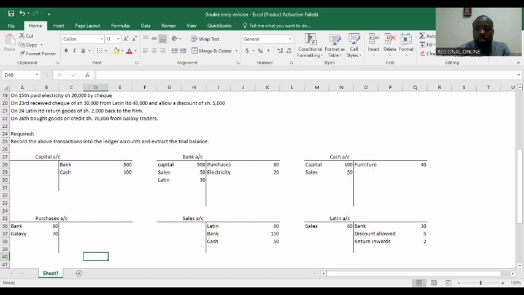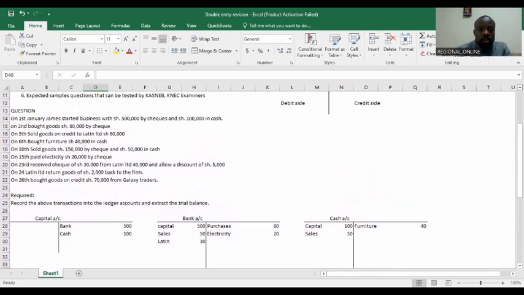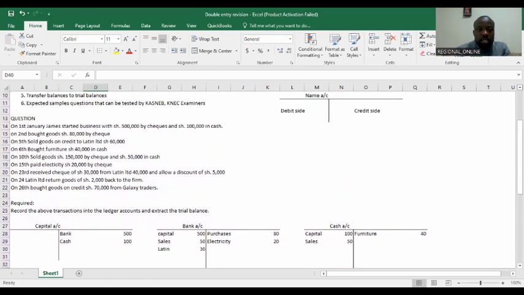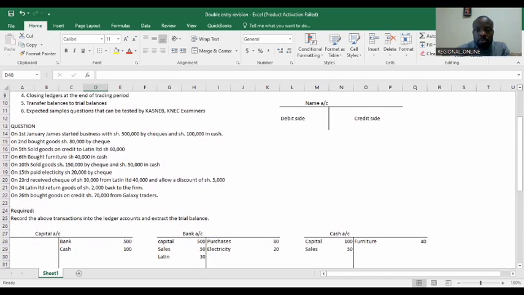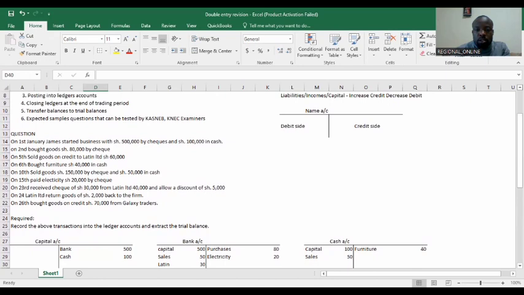So in every transaction, you have to identify which item is an asset, expense, liability, or an income. And you already know the rule of double entry, when to debit and when to credit. I'm done posting them into the ledger accounts. That is how you can post them following the rule of double entry. Then now is to close the books. All the transactions have been recorded, so you have to close the books.